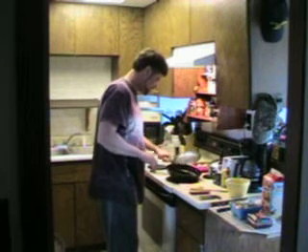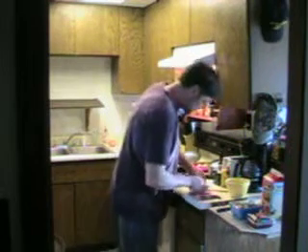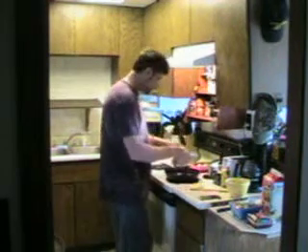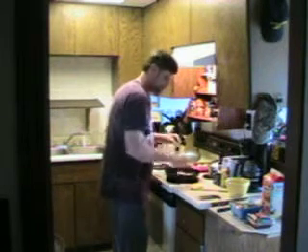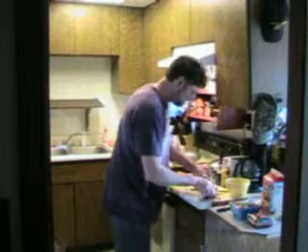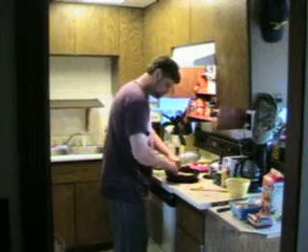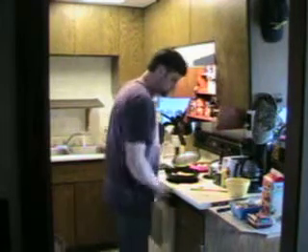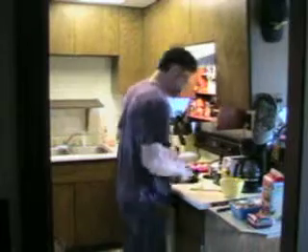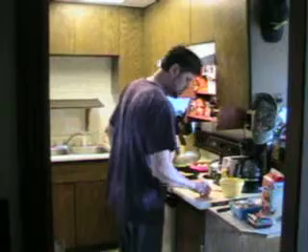The pan's getting nice and hot. It's got a little bit of oil left over from a veggie stir fry that I had — I didn't bother to take the oil out. It's vegetable oil, it's all clean, it's all good. Plus when that pan gets hot enough, whatever might be in that oil that would bother you is going to be killed for sure.